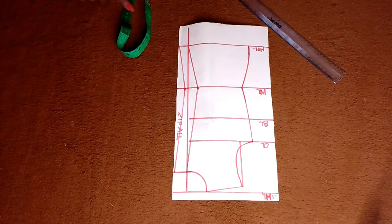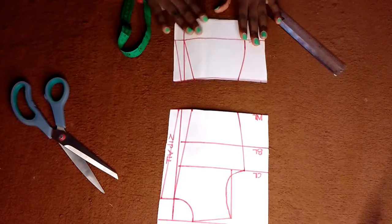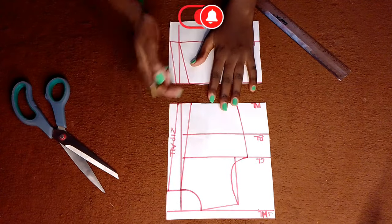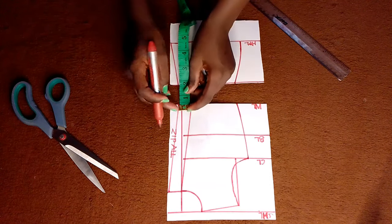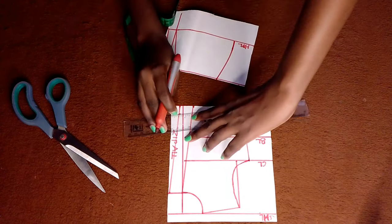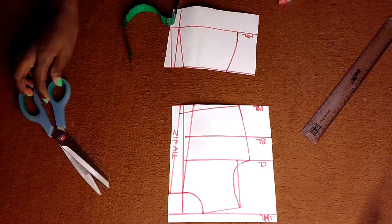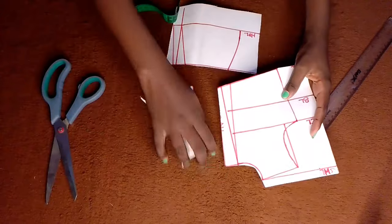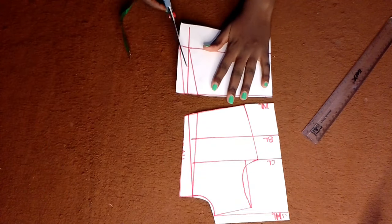Here is what we've got, and with that I'll just cut through the waistline so that we'll be having two parts — that is the bodice and skirt part. At this point, before you stitch the upper and lower parts together from the waistline, you'll need to do some alteration on the bodice part. Measure 0.5 inches up from the waistline, then draw a line in that manner, and it's from that line where you need to cut out. I'm done shaping the bodice part and I'll do the same with the skirt part as well.